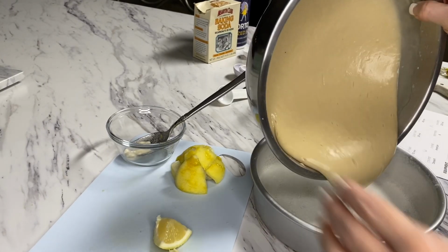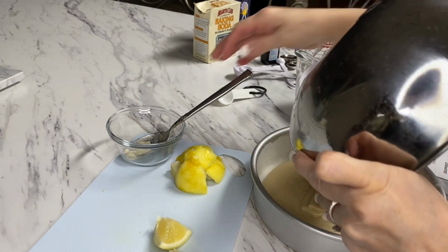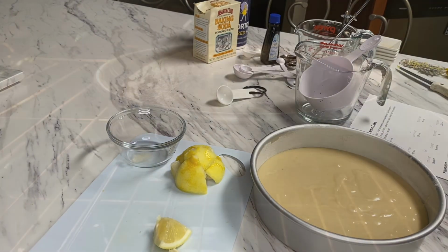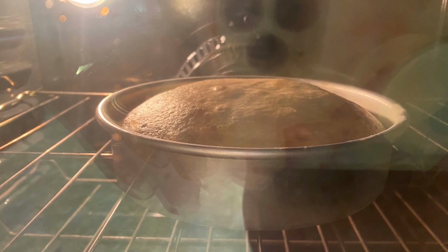So here I decided also to not use the 9-inch pan and go ahead and use the 8-inch pan because, as you see, there wouldn't have been enough batter and we'd have had a very thin cake if we would have used the 9-inch. So it did rise well and the results look pretty good.